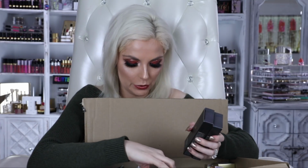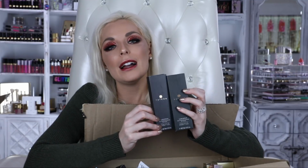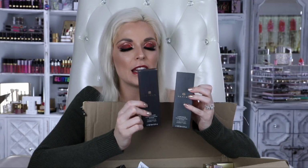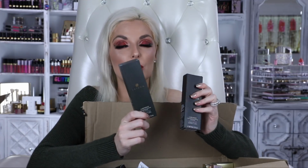Speaking of going back to Tatcha, these are really expensive and I don't even really want to share it, but I picked up two of the Luminous Deep Hydration Firming Eye Serums. I'm obsessed. This is like my third step, I think, might be the fourth eye step in the mornings. They're so good. I showed you guys this in my skincare regimen video, and the cooling tip, that ceramic tip when you're rubbing it in, and the feeling of this serum, it is just so luxurious. It feels like you're erasing your fine lines when you're working that tip on your skin. I love everything with Tatcha's Luminous line. I think it's so good.